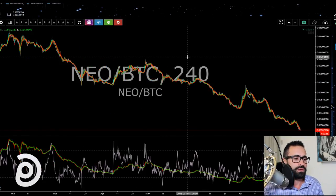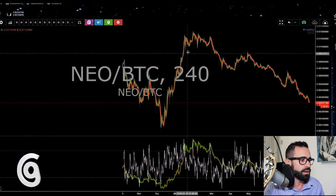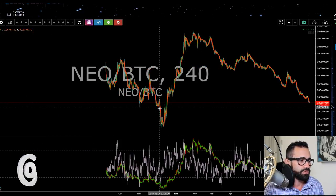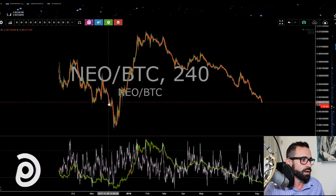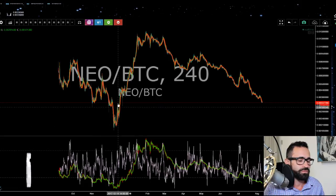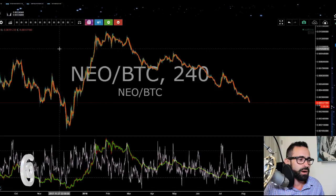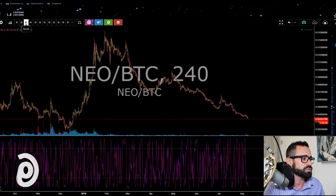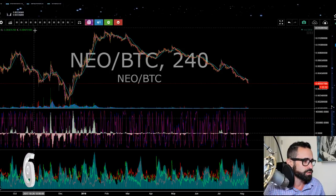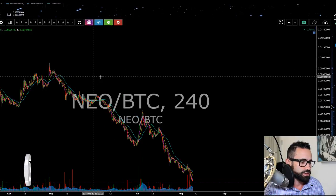Right, I had covered NEO last time and I said there's going to be more blood on NEO. I expect more of a capitulation sell-off, something like we saw over here, into further lows. I'm not good at picking bottom if the chart's not showing it to me, right? We do have a bottom picking strategy, but I'm not going to make a bottom prediction of where it's going to bounce. Moving averages look bearish.